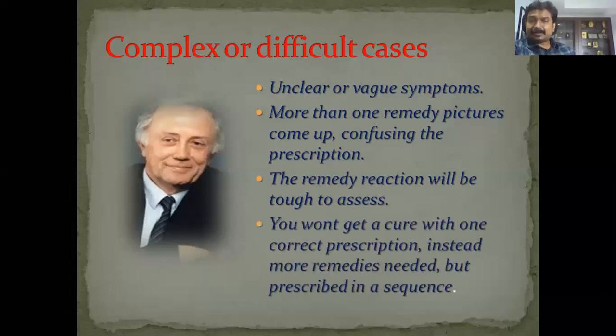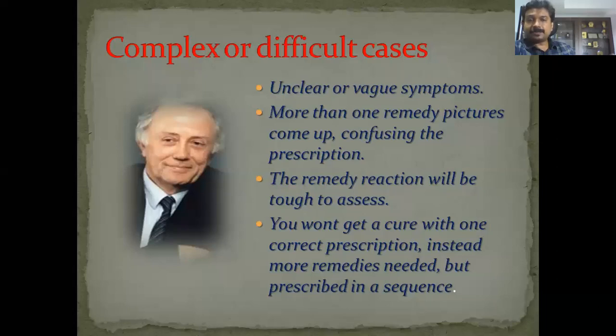So if you want to get a cure in such cases, one correct prescription won't be enough. Usually what we expect is that we will find a remedy, give it, get an immediate fantastic result, and the case is solved. But here in complex or difficult cases, after the first prescription, you might seldom come across a positive outcome. Instead, you might see some new symptoms appearing, some changes in the prescribed pattern. So based on the evolution of the new symptoms, you have to prescribe a second remedy. Then comes the third remedy. So maybe after, say, 2 or 3 remedies only, we might be able to bring up a desirable change.